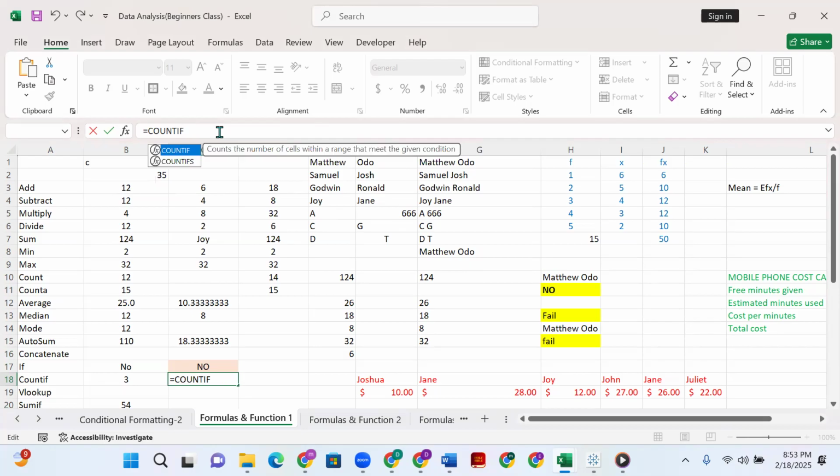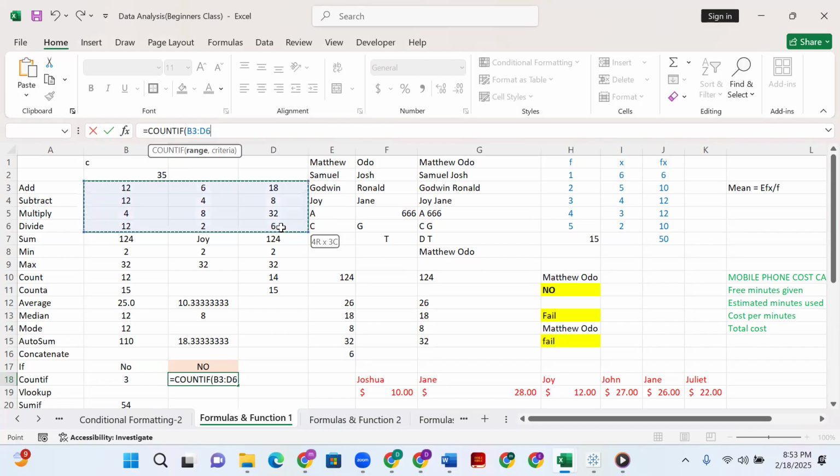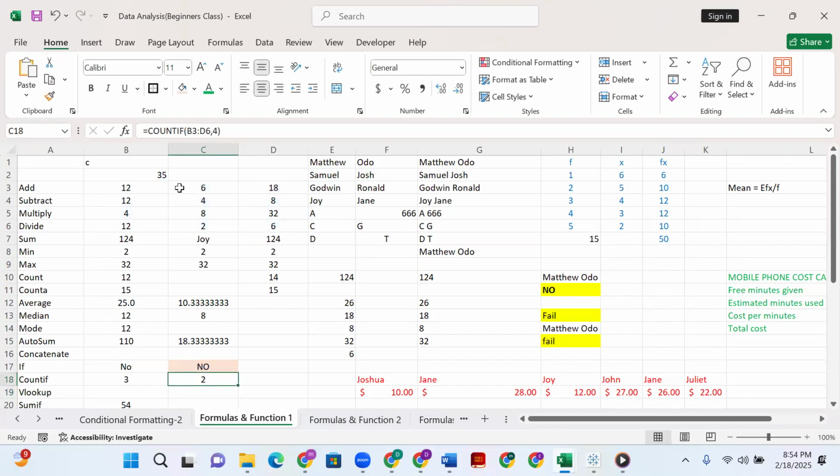Okay, now what I want to count is, let me say COUNTIF range, within this range to this one. Now, did you see it? And I put comma. You now say criteria. What am I counting there? I want to count how many 4s are in this range of numbers. Let's see how many 4s are in this range of numbers. 4, close. You see, it says we have two 4s.